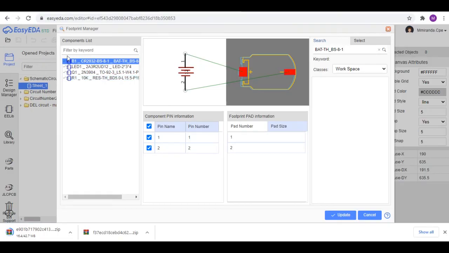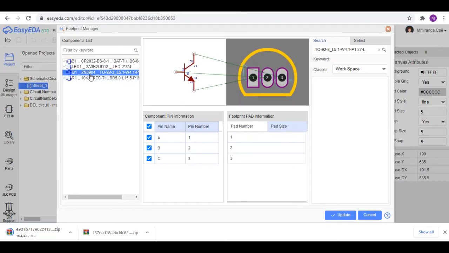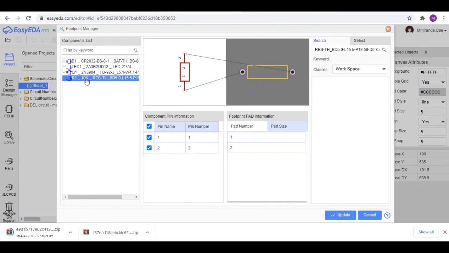Okay, so clearly we can see that all of the components are checked: the battery is checked, the LED is checked, the transistor is checked also, the same as the resistor. It will be unchecked, or there will be a cross, if there is an error about the components.